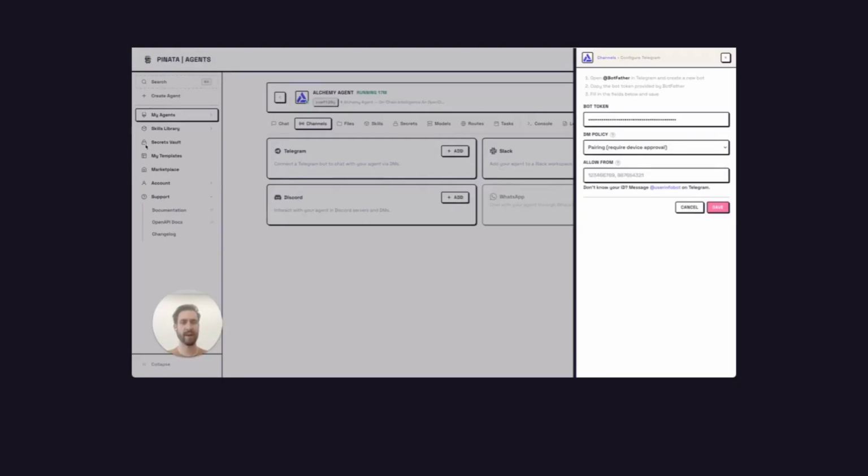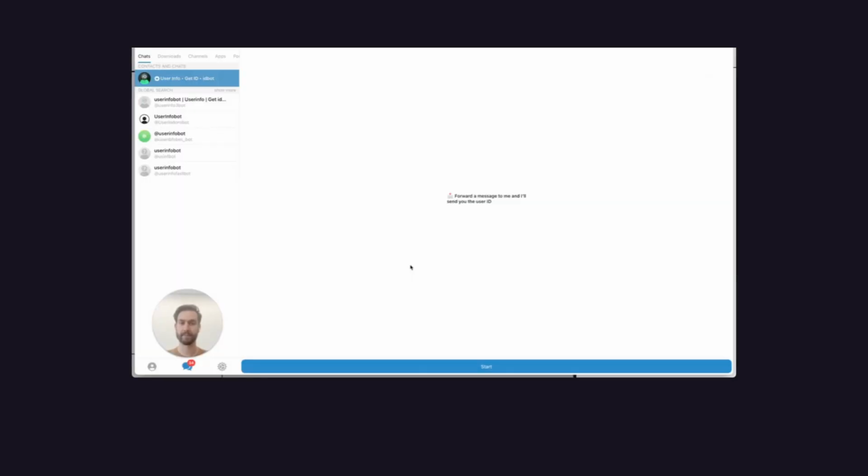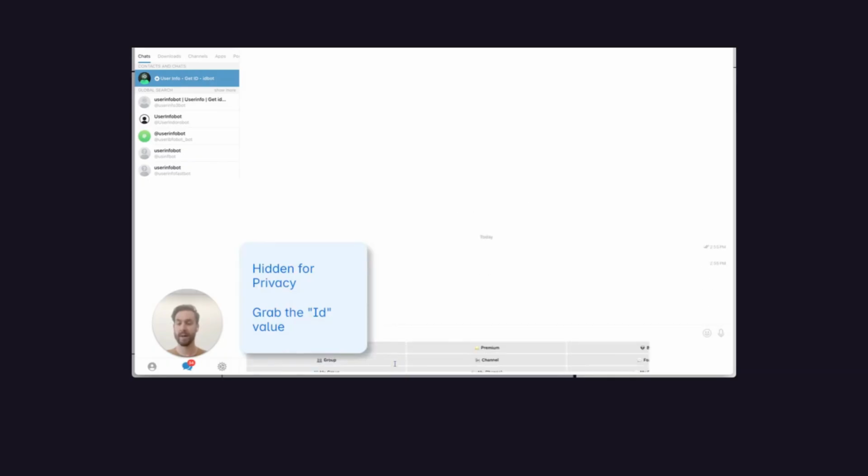You can see here I've pasted in my bot token, and next we need our Telegram user ID. So let's copy this here, user info bot, and head on back to Telegram. You can see I've already pasted it in here. User info bot should pop up here at the top with a verified symbol, and this one has over 566,000 monthly active users. Go ahead and click start, and it should return with the information you need to add your user ID to the Pinata app.